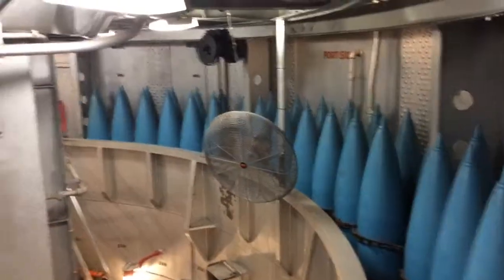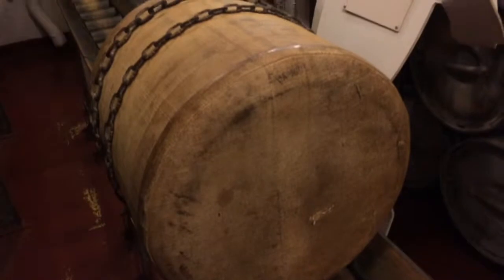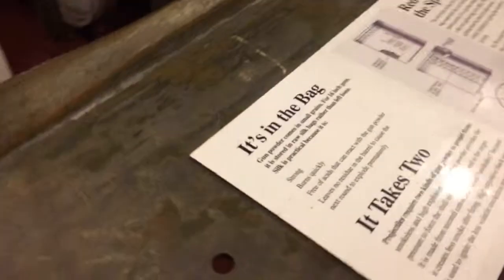But my goodness, look at how much this thing carried, and it's an impressive amount of fireworks, to say the least. It's just impressive how large it was just to fire these things. Here is the powder. The powder bag was really cool. It's made out of silk, which burns quick, doesn't leave any residue in the gun, which they explain right here. If you want to pause the video and check it out, they used 3 bags, and it was really incredible how that system worked.